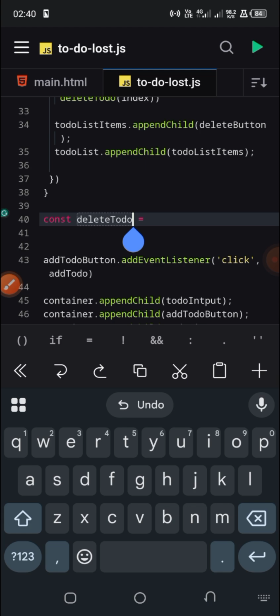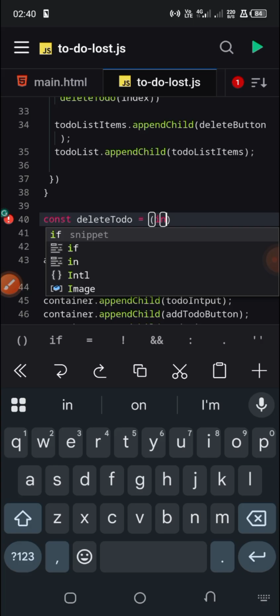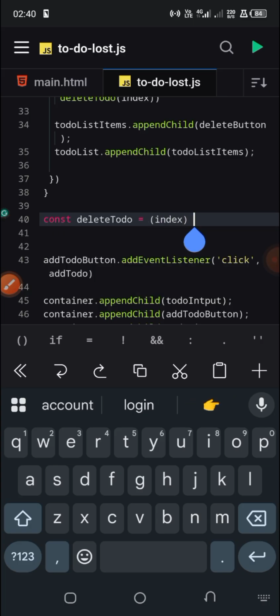So here we are creating a function, and this function is going to be an arrow function. Then we have the index as our parameter.